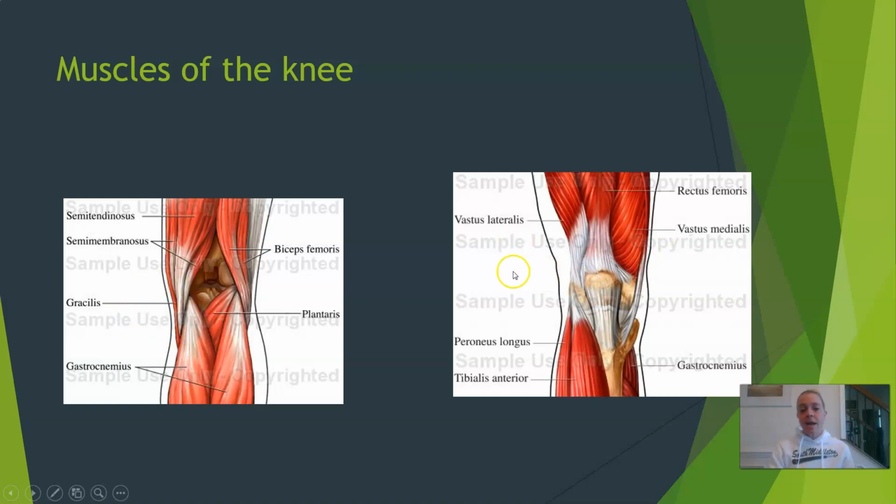On the anterior aspect of the knee, we've got the quads up here. So we have vastus lateralis, rectus femoris, vastus medialis here over on the medial side. Intermedius would be underneath all of these. We have the peroneal muscles here on the side, tibialis anterior right in front, and then we're getting a little peek of gastroc there on the back side as well.